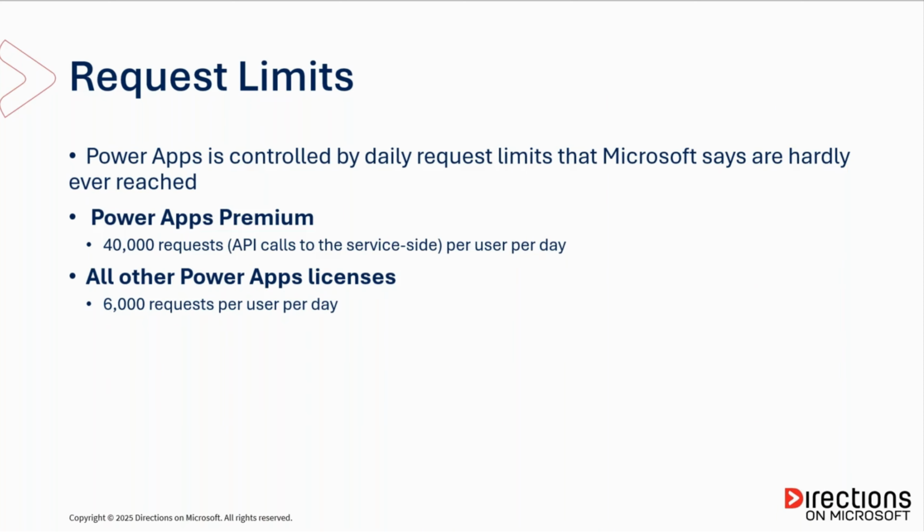Okay, next, request limits. There are some request limits imposed on Power Apps customers. These are based on the number of calls to the service, such as requests made through connectors and into Dataverse. Now, the limits are quite high, and the intention of them is to prevent the service from being overwhelmed. It's not that Microsoft is trying to throttle users just to get more money out of them. They're just concerned with keeping the service running. So Power Apps Premium allows the most daily per user requests at 40,000, and the other licensing types allow 6,000 within Power Apps.